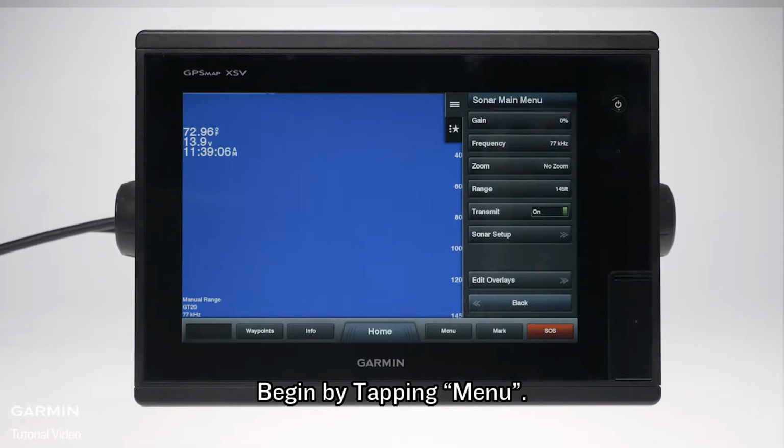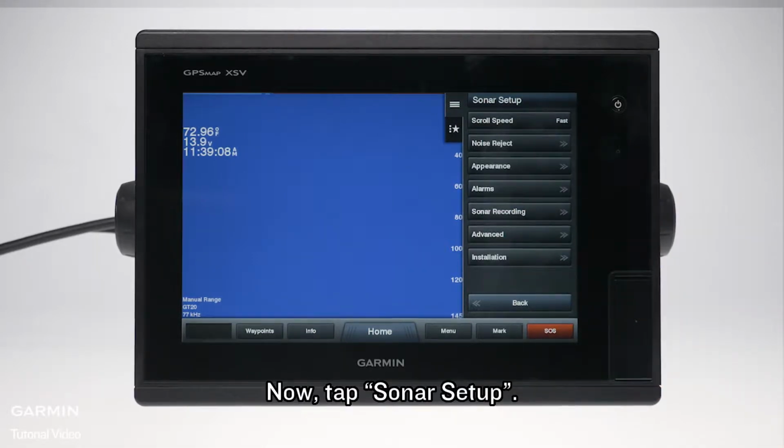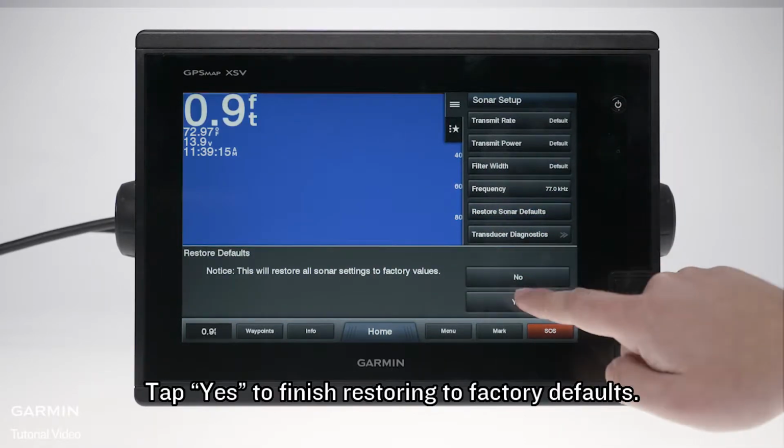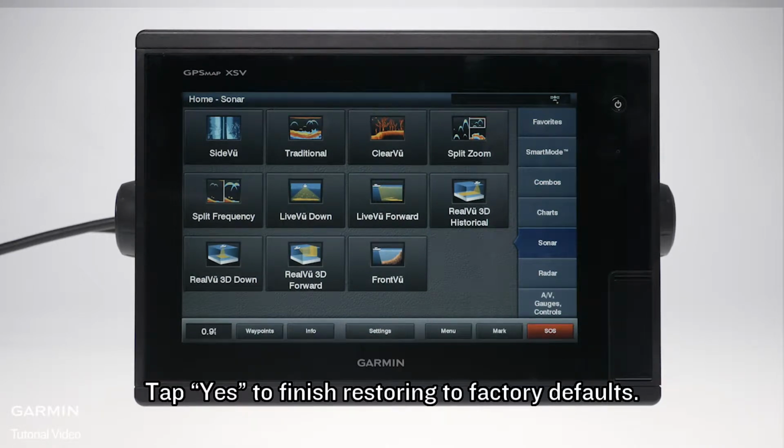Begin by tapping Menu. Now tap Sonar Setup. Then tap Installation. Tap Restore to Factory Settings. Tap Yes to finish restoring to factory defaults.